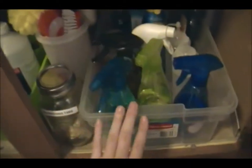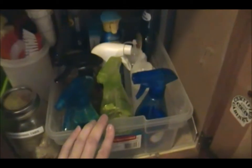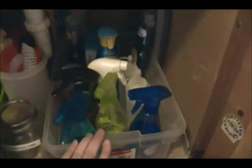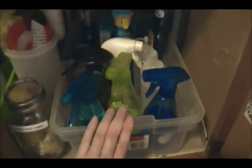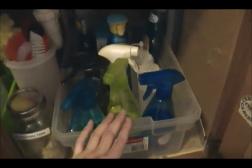I bought some stuff from Goodwill and it was in this bin, and it fits better in here — so this is where all of my homemade cleaning products go. I don't have a huge cleaning caddy, but if you want to look at a cleaning caddy video, CleanMySpace.com has an amazing one. I'm probably going to get something to use for a cleaning caddy, but I don't want to store my cleaners in it.